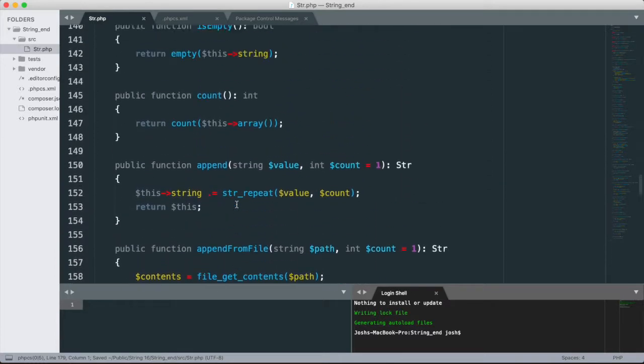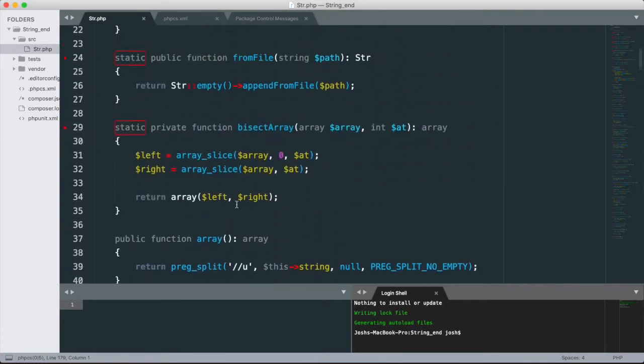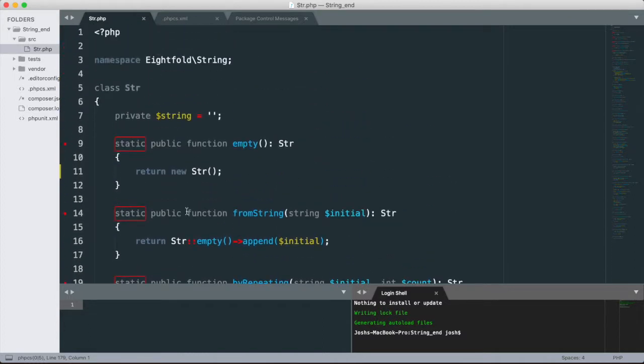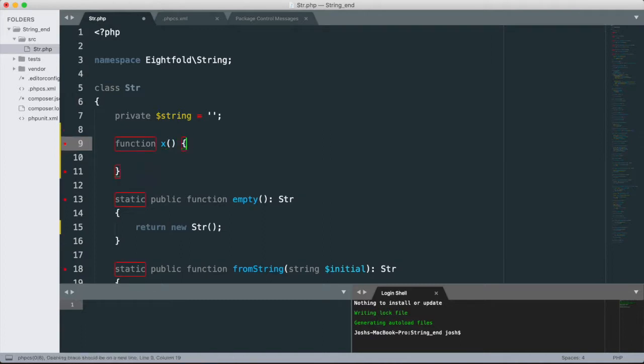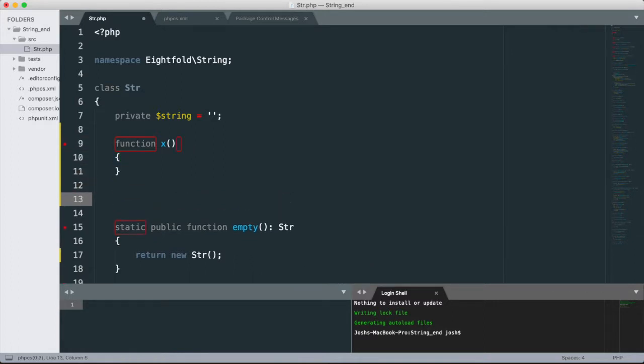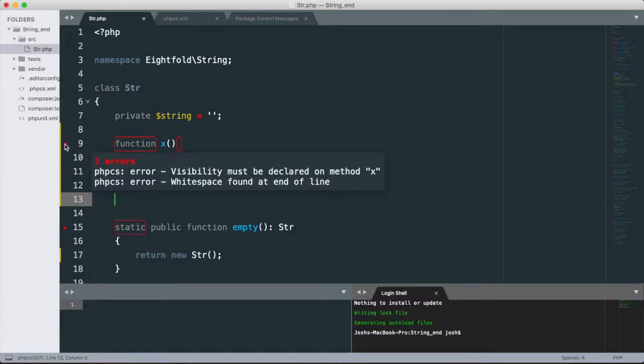All right, so if we come back up here, now we're getting into the part of why I chose CodeSniffer as opposed to something else. And it may not be something that we get into right now, but basically if we look here, it says error, the static declaration must come after the visibility declaration. And so what's going on there is that basically PSR 12 says that of the ways that you can create a function, there are certain things that need to happen. All right, so function X, and I'm going to go ahead and brace that out. Okay, so function this, and if we look at what the error is, visibility must be declared. And white space has apparently been found at the end of the line.